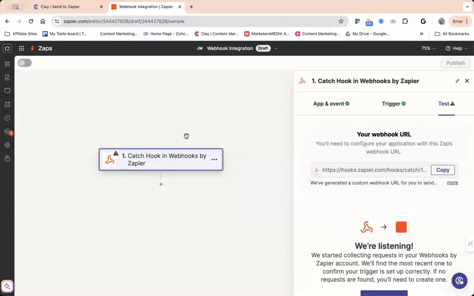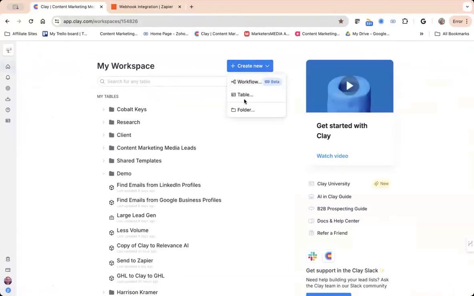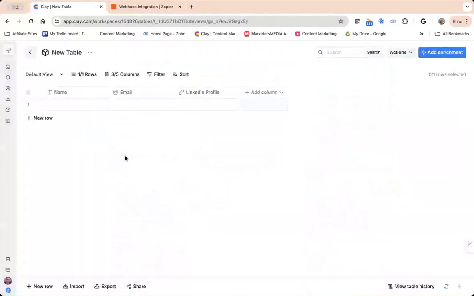So I have the URL right here, and then I'm going to come to Clay and move over here and give you an idea. This is already built, but I'm going to do it from scratch just to show you how easy it is. So we're going to back up here, create a new table, and then do a blank table. We'll just do a custom table here.